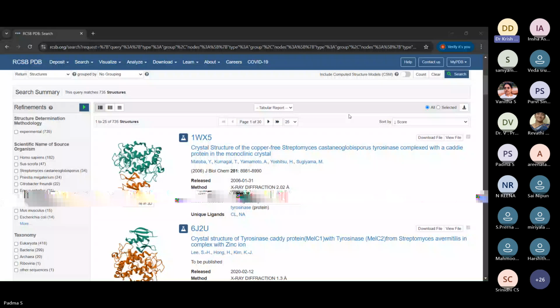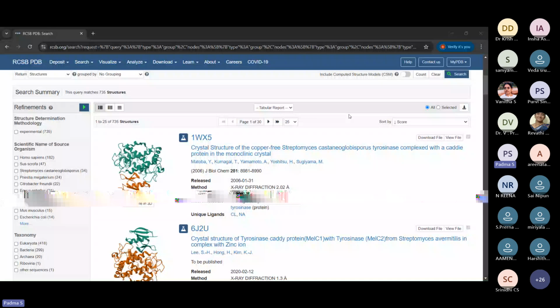PDB. So again, I will select Homo sapiens here, and then we will see the structures of only the human type. We need to download this PDB format onto your local computer. This is the crystal structure of the human tyrosinase protein 1.